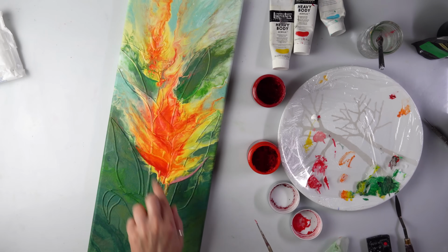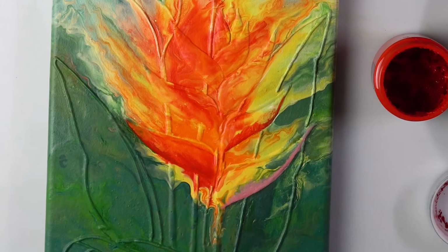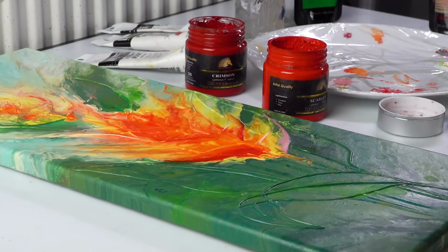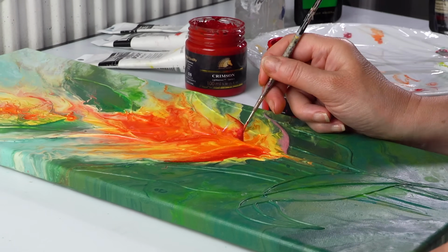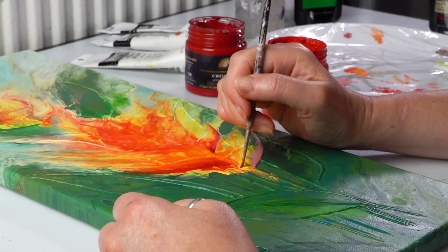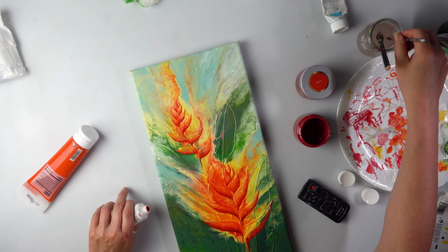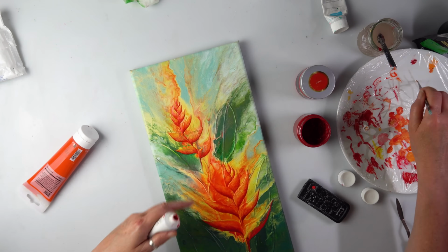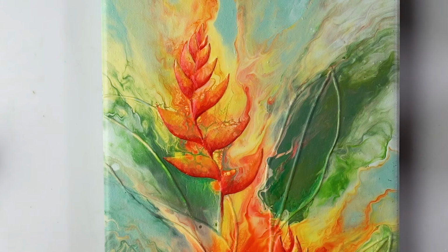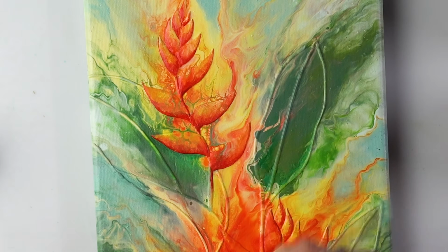Here I don't have to cover any green, so I am going to use red straight away. I don't really want to paint over all of those marks. And I am going to do exactly the same on the remaining petals, adding scarlet. This one is less visible because it's further, so I am not making it as dark as this one. And I am obviously leaving those patterns.